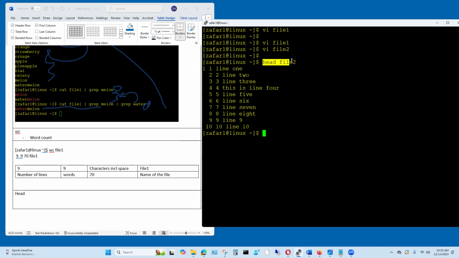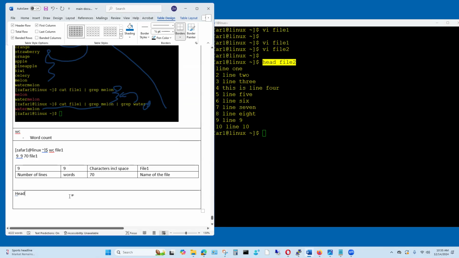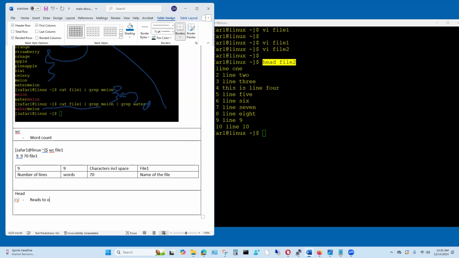It will bring you the top 10 lines starting from the top of the file. Reads top 10 lines of the file.